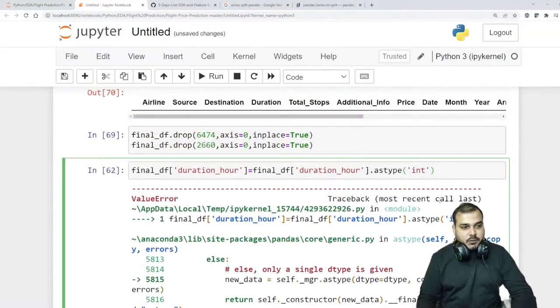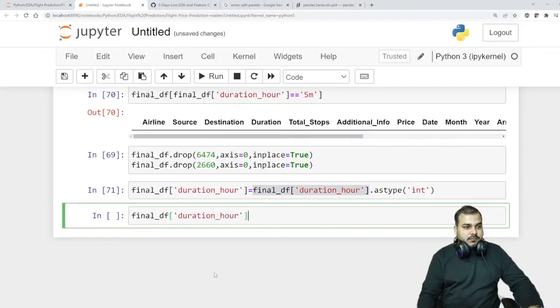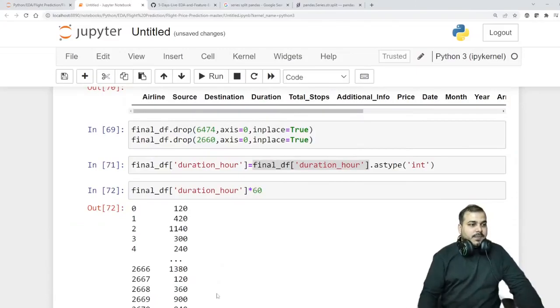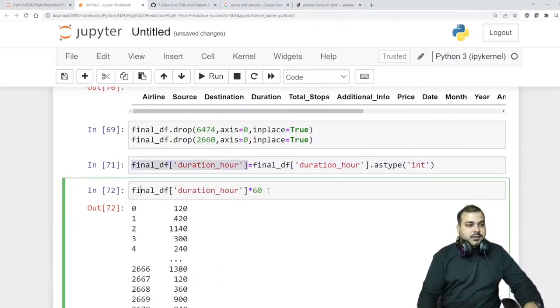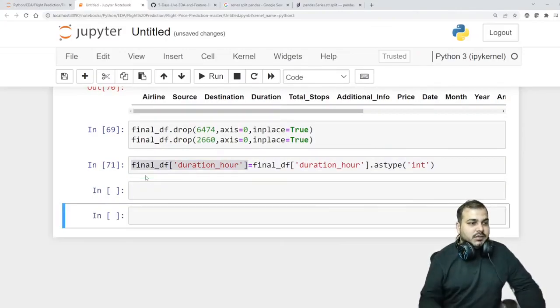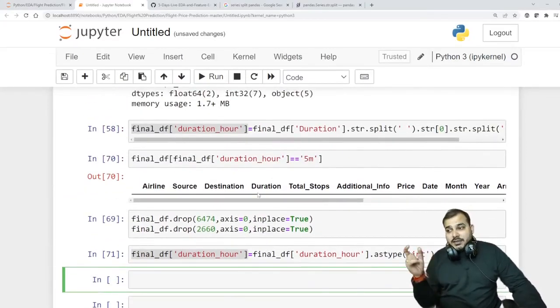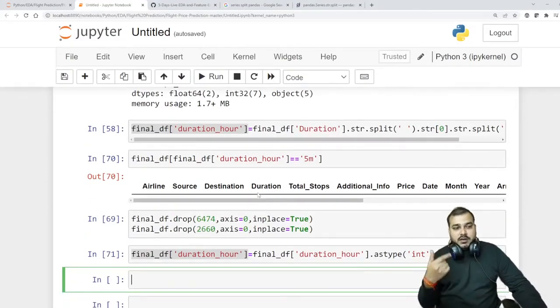I will convert this into int type. Done. And then I will multiply this all by 60. Multiply by 60. So here you can see I'm able to get this in the form of minutes. Or let it be in hours only, then no problem. If you don't want to do it also, it is fine. At least hours will increase. But if you are considering the minute part also, try to use that and try to convert that. That is just given to you as an assignment.